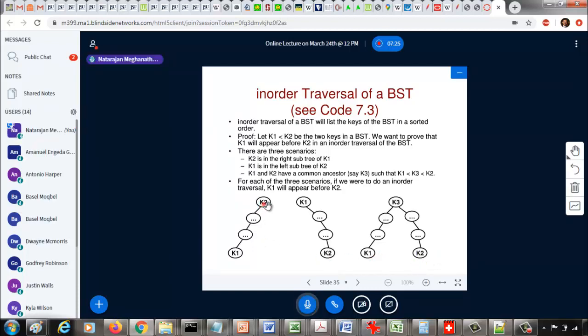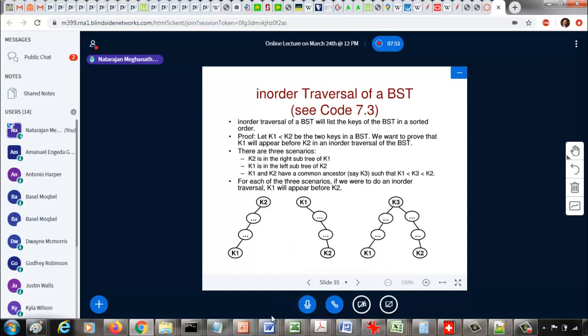Similarly, if you do an in-order traversal on this tree, you start with the root but don't print it, go to the left subtree, print k1, then go and print the root, k2. So k1 is printed followed by k2. Similarly here, you start with the root, don't print it, go to the left subtree, there's nothing in this example, so print the root k1, then go to the right subtree and print k2. Again k1 is printed before k2.